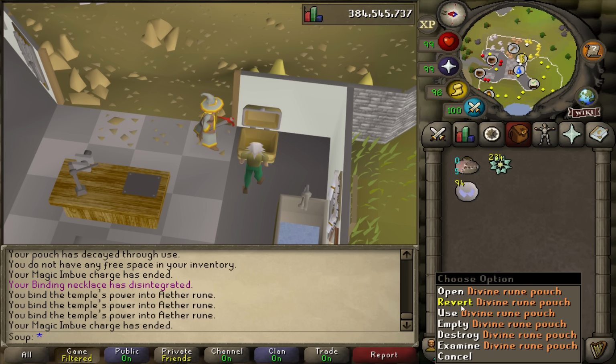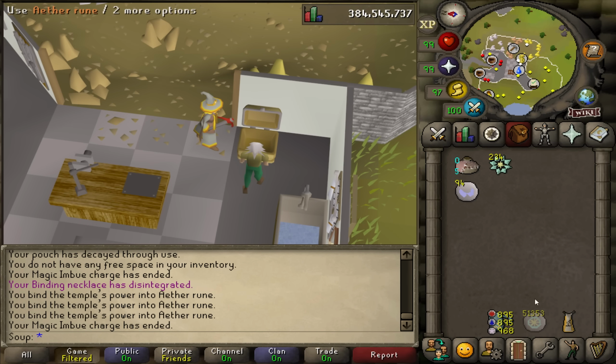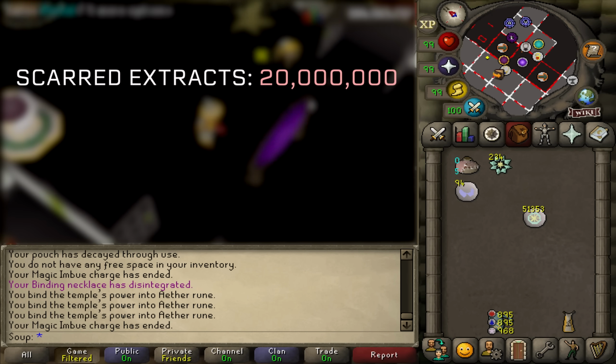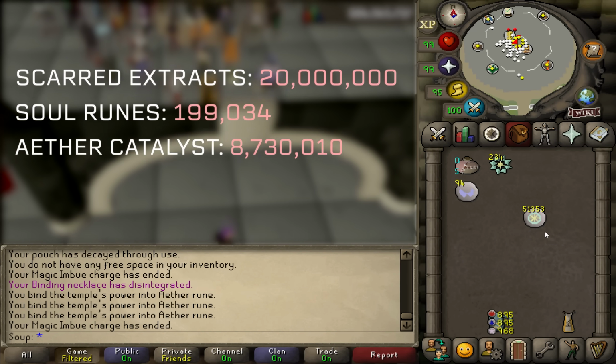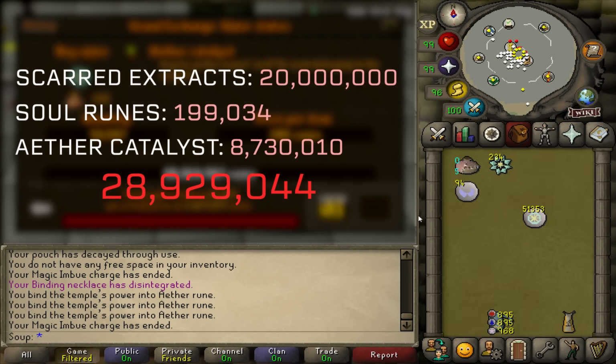So it only took me 15 minutes to use up all of those Scarred Extract, and I had crafted 51,353 Aether Runes. Now, before we see how much we made, we have to look at the input costs. The Scarred Extracts cost me 20 million GP, I used 913 Soul Runes, which cost me 199k, and the 51,353 Aether Catalysts cost me 8.73 million. In total, a little less than 29 million GP.